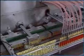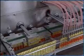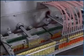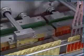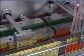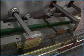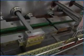9th, end sealing unit. The boards which have been softened are carried to the end sealing unit. This process can seal the softened piece firmly. The bottom is obturated. Each bottle has been separated. The liquid cannot leak. The air outside cannot get in. Hereby, the liquid can keep air-proof. In order to get a better effect, there is a 2-end sealing unit, sealing twice.